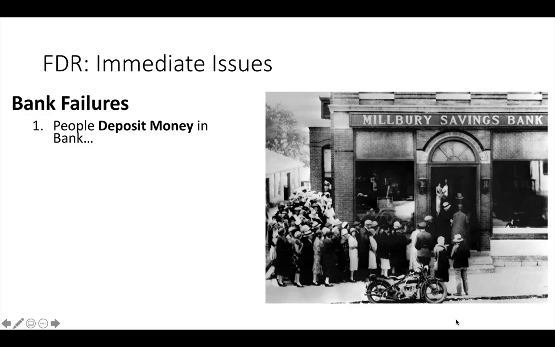So if you understand that kind of panicked buying, this next piece of history may make more sense to you. I guess that's the silver lining of seeing toilet paper not being on the shelf. Here you go, you can understand the Great Depression. So what happens is, you should remember that we talked about how banks work, right? That banks don't make money. People deposit their money in the bank, right?